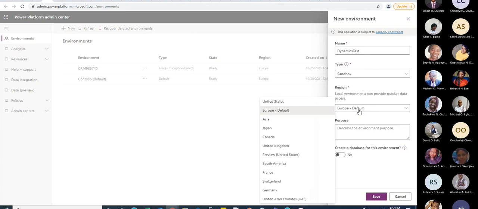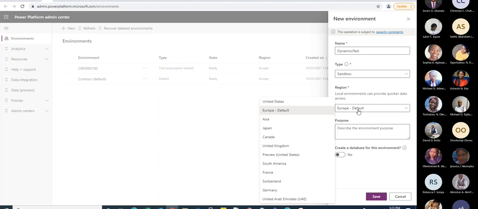Now, for the destination, it is best you choose your data center. These are the data centers that Microsoft has across the world, being on cloud. Depending on your location, we are in Nigeria here, we are closer to Europe, so we always select Europe as our default location.